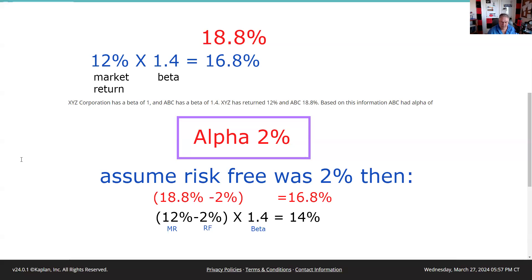This question, there's no risk-free to deal with. And so we simply do it. I think it's a pretty simple concept. I don't think you're going to have to calculate alpha or beta. I think test takers overestimate the amount of math they're actually going to have to encounter and deal with on the 65, 66.